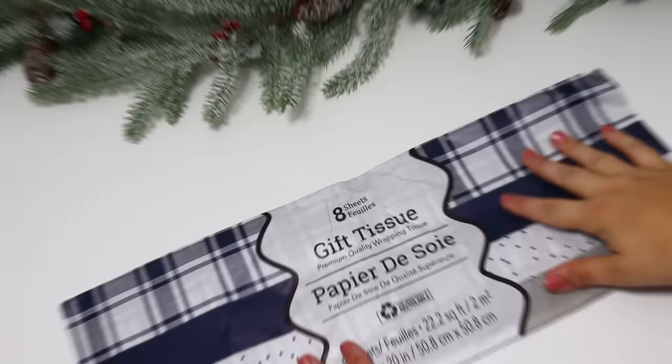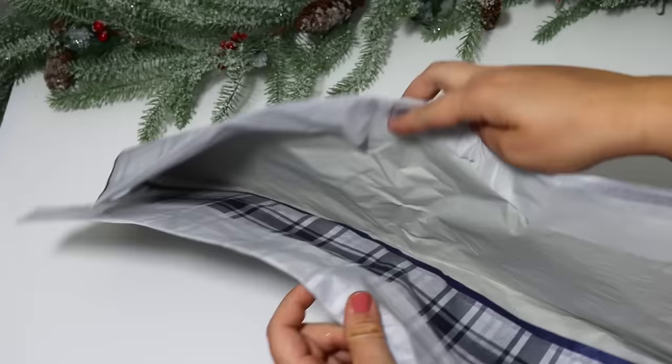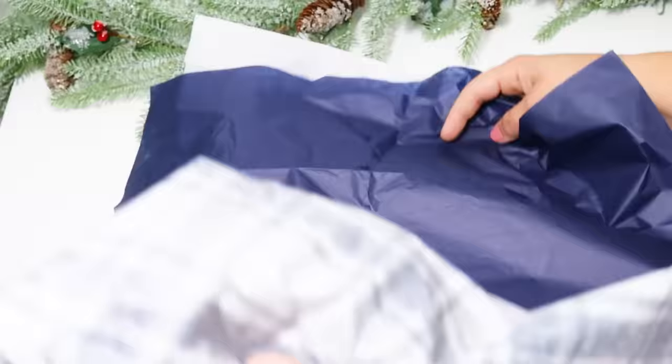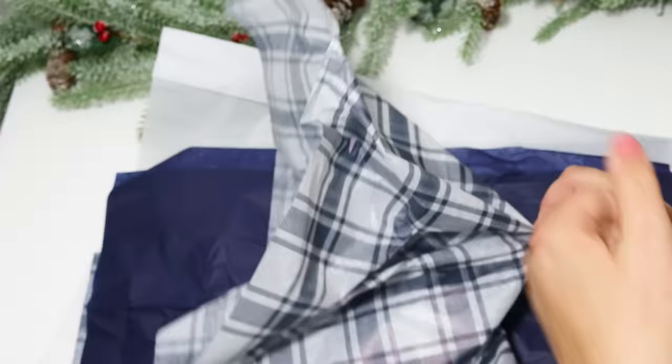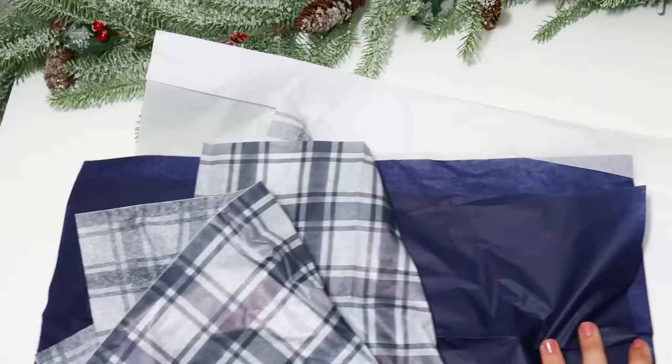And then for the last couple of boxes that I had, I found this gorgeous tissue paper. I love that plaid pattern, and this is also from Dollar Tree. And I just picked out a couple of coordinating colors with each box and stuffed it down in there. And this works perfect if you are putting up a Christmas tree really early and you don't have any presents wrapped under the trees. These look so adorable set underneath them.